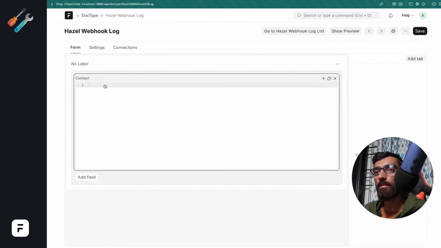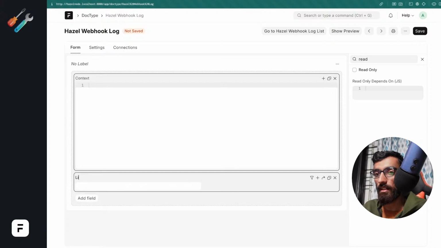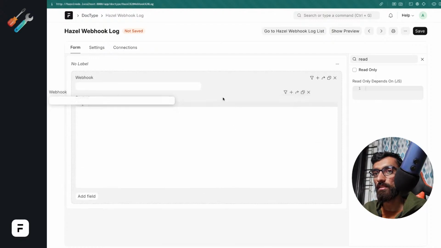Edit doc type. I will make this read only. I will add a link field. Who was the listener, right? The actual webhook for which this log is there.